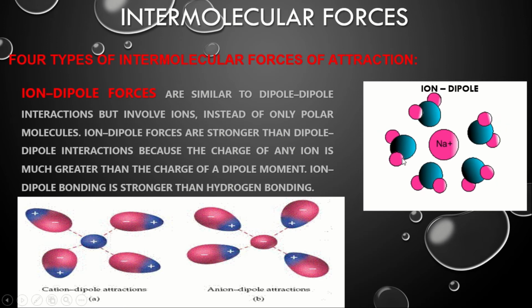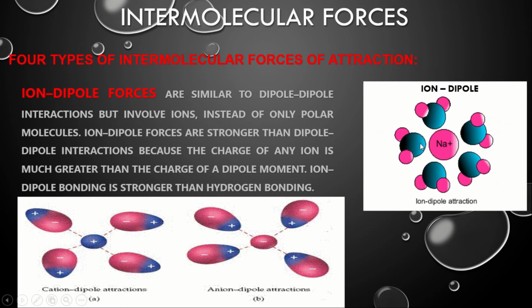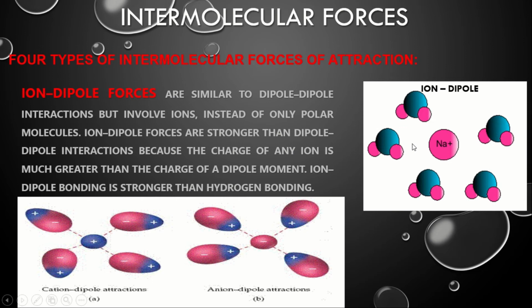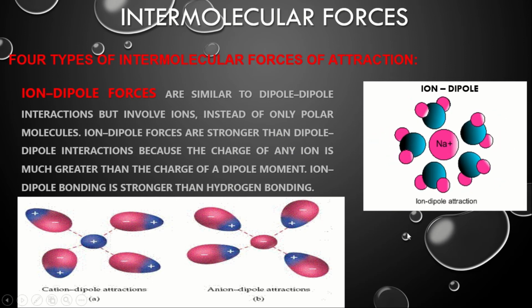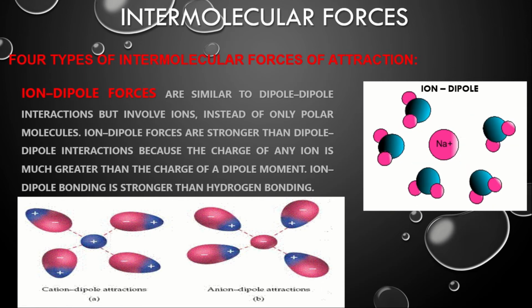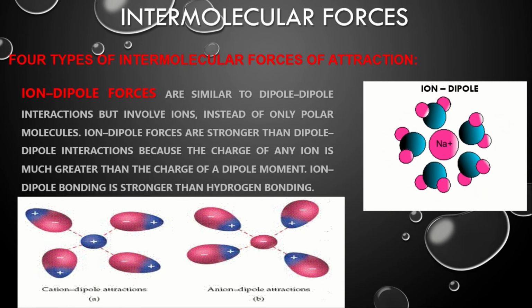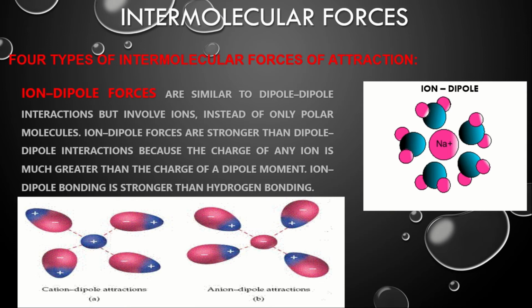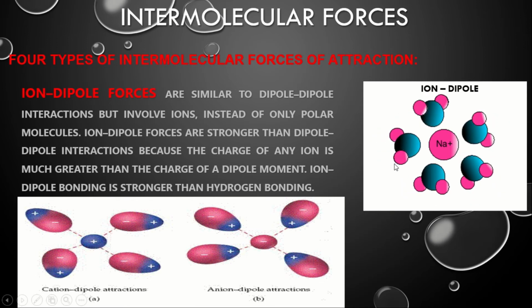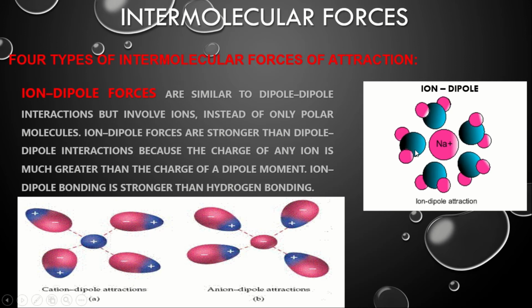Yung mga maliliit na red, those are hydrogen. Yung blue, those are oxygen. Remember that water molecules have partial charges. Kasi yung hydrogen, 2.1, yung oxygen ay 3.5. Yun yung electronegativity nila. The difference in the electronegativity of oxygen and hydrogen is much greater than 0.4. So, ibig sabihin, polar siya. Magkakaroon siya ng partial charges, with the hydrogen being partially positive and the oxygen having partial negative.